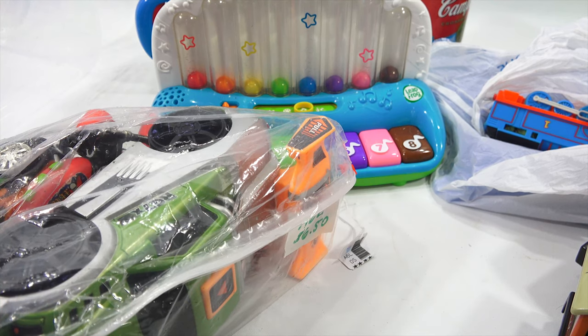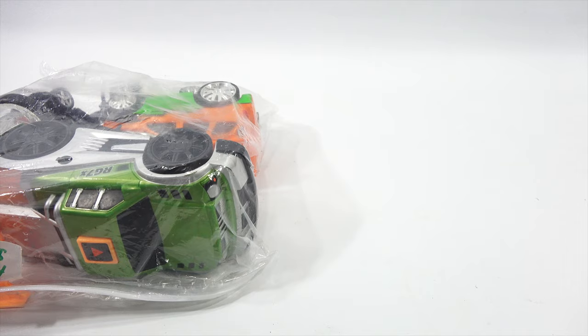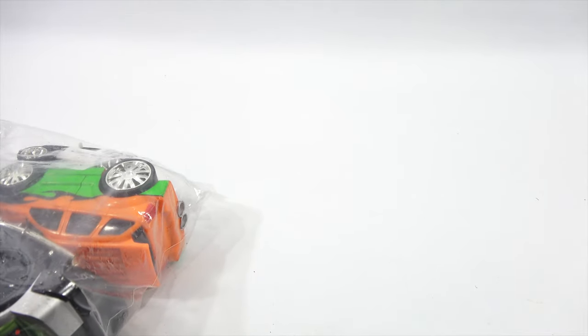I'll tell you what, let's move everything out of the way, and let's see if any of these work or turn on or get some batteries in them and check them out. Okay, so I got screwdrivers, double A's, and triple A's, but I don't know what these take. Now let me just cut this open here. Now, I don't remember paying $650. It seemed kind of high, but I don't know.